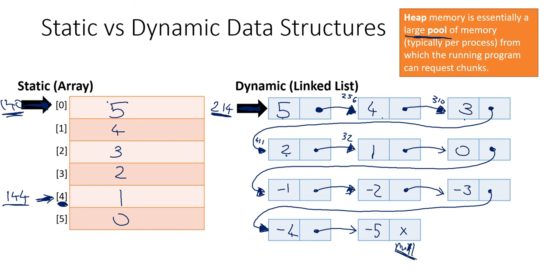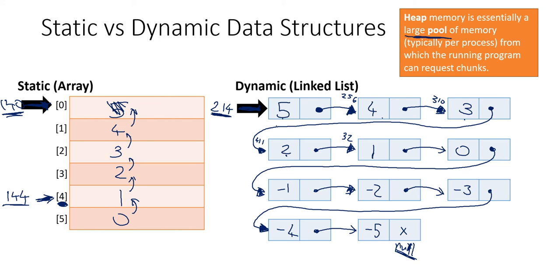So we could take a copy of 5 and then shift the 4 up, the 3 up, the 2 up, the 1 up, the 0 up. Now that's taking a lot of processing to do that. That's having to move n amount of things up.